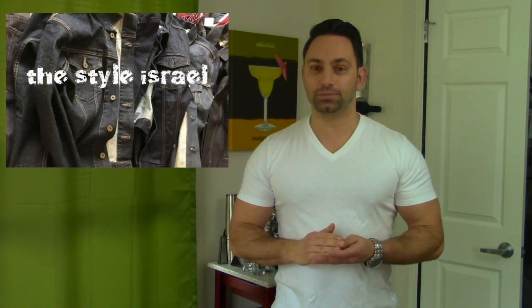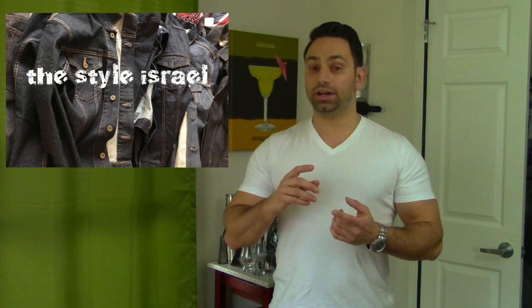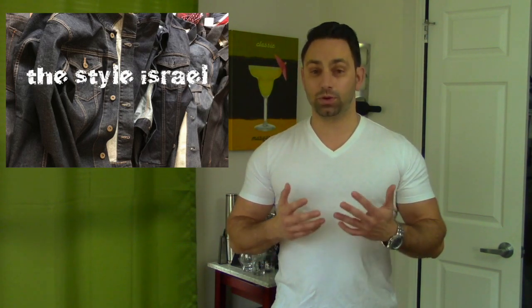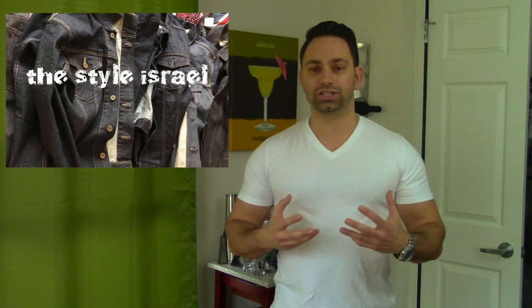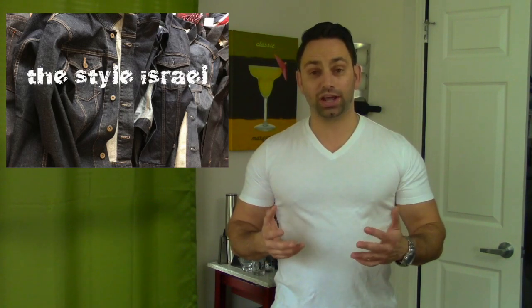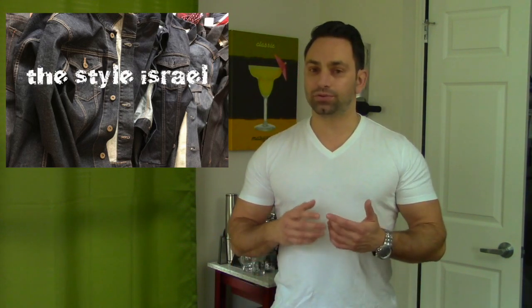So I went out and I bought four different denim jackets to see how they fit, how they feel, the quality, and I want to pick the best one. I had some requirements. I wanted raw denim, or as close to raw denim as possible. I wanted a dark denim jacket because I think that's the most versatile — you can wear it with light denim, chinos, even wool pants. And I wanted something that's going to last, because the best thing about denim is when it wears in and gets that personal look. The more raw denim wears in, the better it looks, and it becomes a pair that only you have.